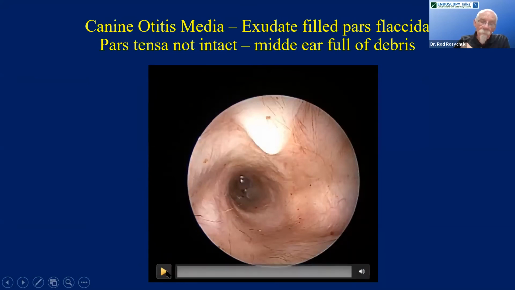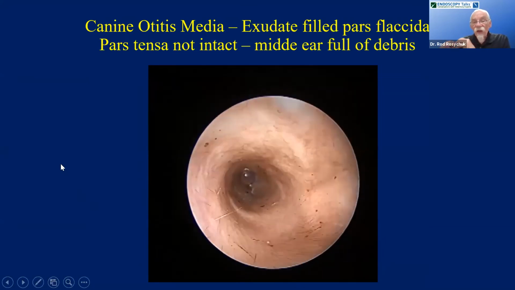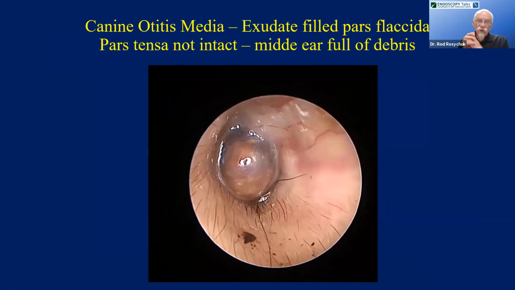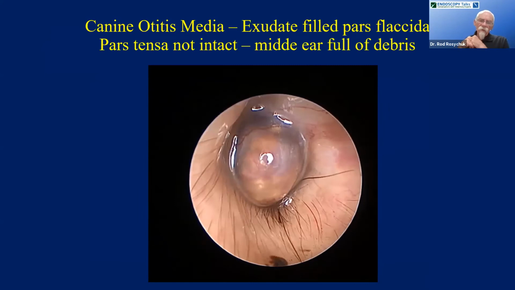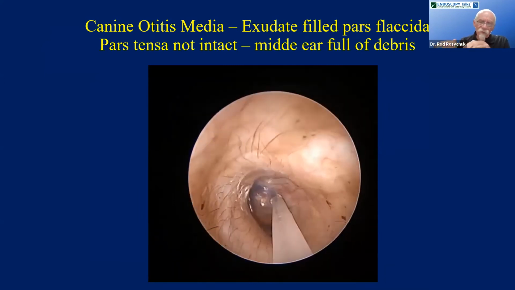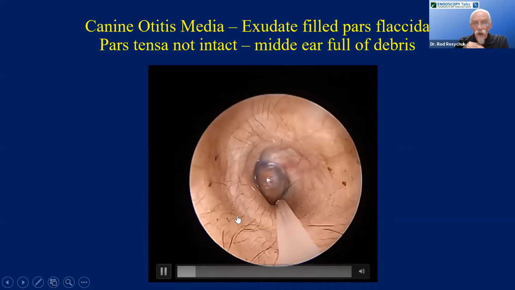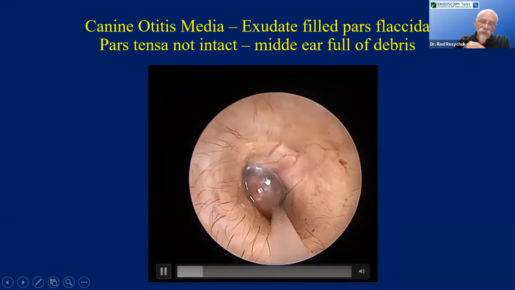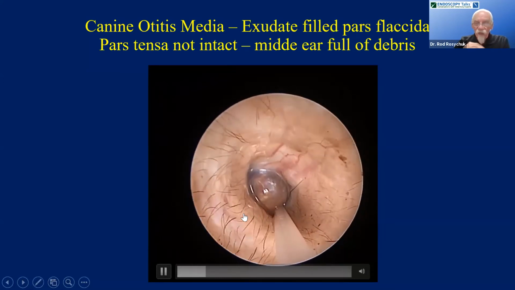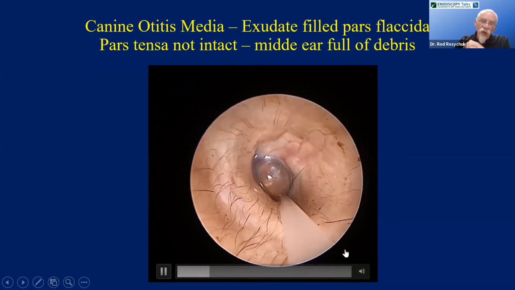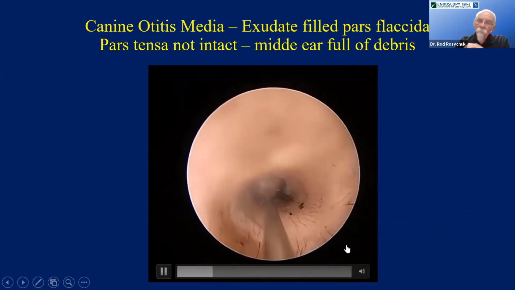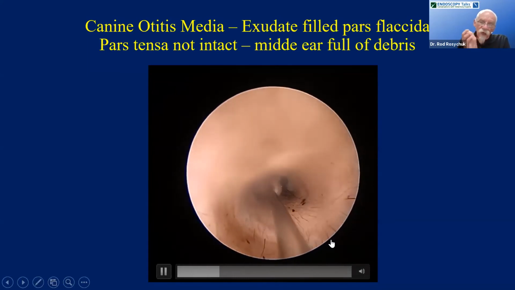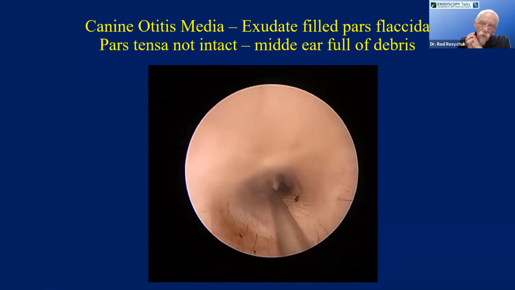This is basically another dilated pars flaccida, and I don't want to belabor this too much, but again, when you put a hole in the tympanum here with this pars flaccida, this is dorsal, this dog has otitis media. Dorsally it's attached, the pars flaccida, ventrally it's not, that's what I'm just showing you here. And we did our little needle myringotomy here, but a lot of times again, this material doesn't come out of those small holes very well.